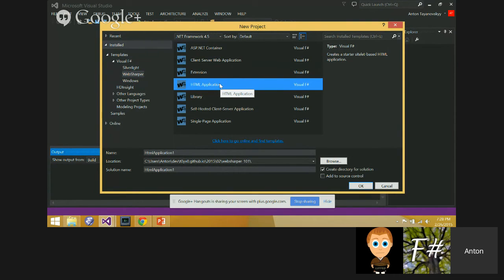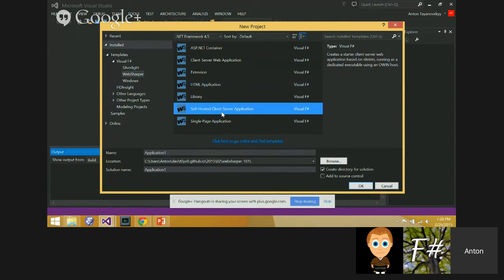So you build it, you get the web package that you can put on the web server and so on. If you want to run an existing application that uses Owin, then this is one template. I don't think there is a template yet for it, but I believe one is coming. But this one uses Owin actually to self-host WebSharper. And there are two parts. One is responsible for hosting the RPC methods, the remoting methods that I showed you before. And the other one is responsible for making sitelet applications work.